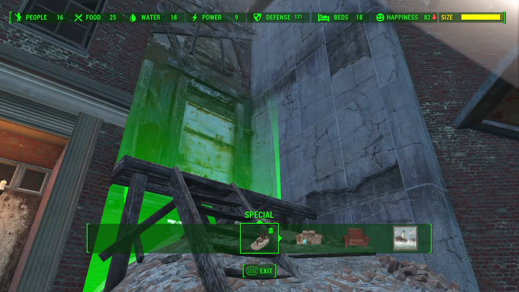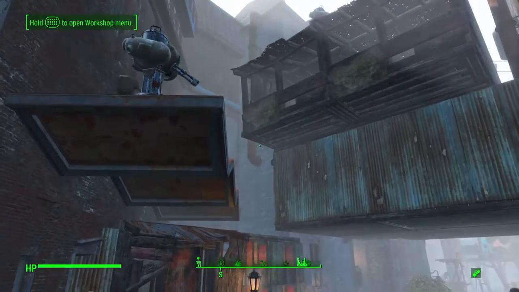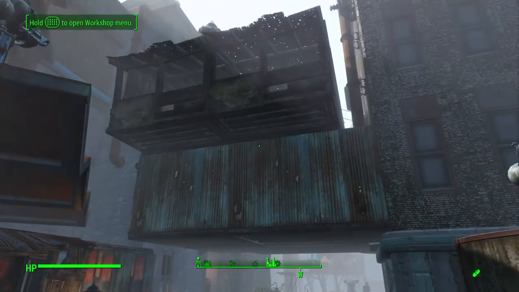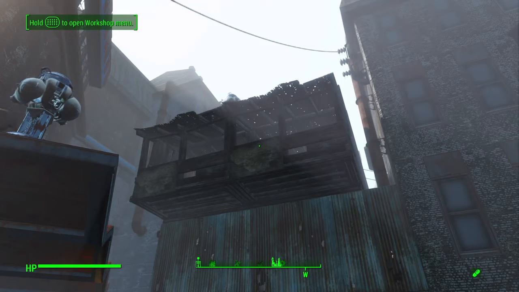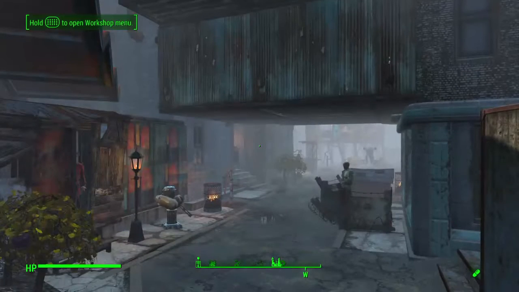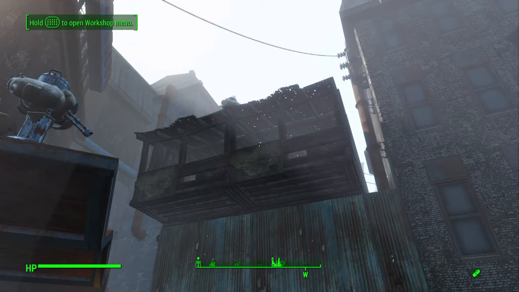We have 16 people here. Actually, I think it's 15 and a robot. We also have a dog. Alright, so there's a defensive turret, but you can't build very high. I think that's about as high as I could build, because when I tried to get higher than, what is that, 3 floors? 1, 2, 3 floors up? It shut off. It said I had left the building area, so you can't even build up to the level of the rooftops, which is kind of a bummer.